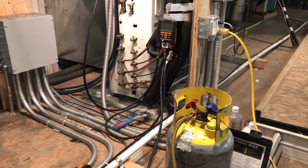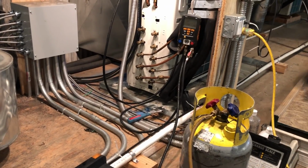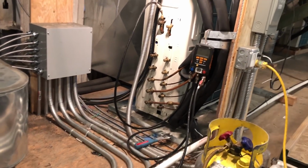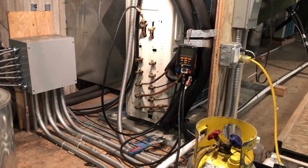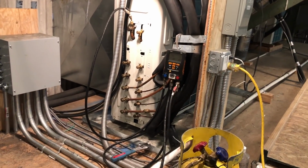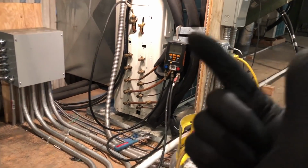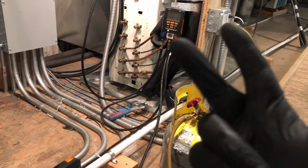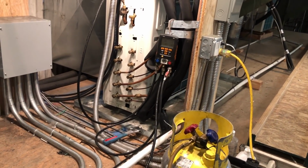Get your line set figured out, what your charge is supposed to be. And even if you tried to troubleshoot this thing, you'd have been lost in space. Recover the charge out, nitrogenize it, make sure you got no leaks, pressure test it, then pull a good vacuum on your system. Then you'll know that you got a tight system, you got a good vacuum, weigh your charge in. Now you got somewhere to start to see what's happening with your unit.